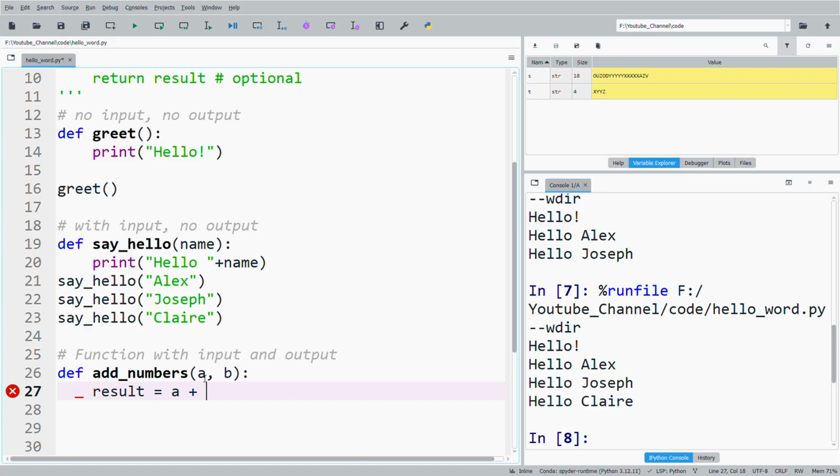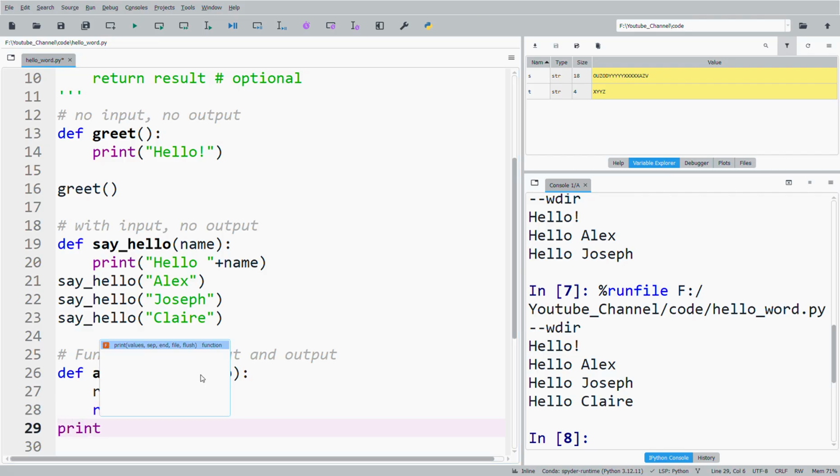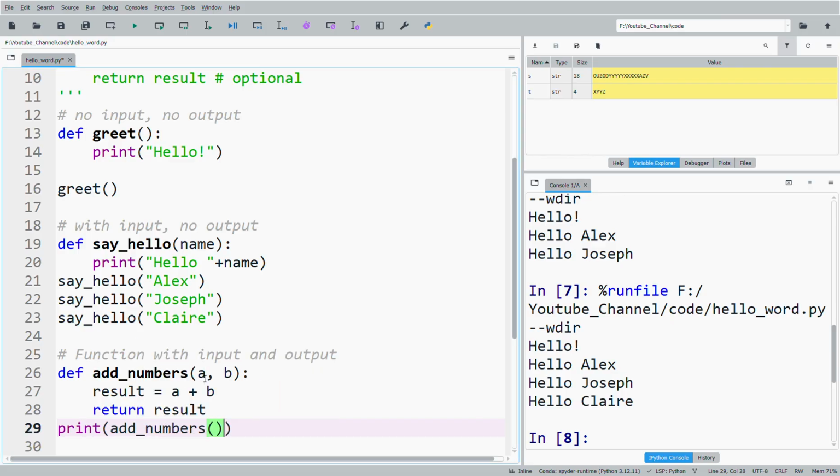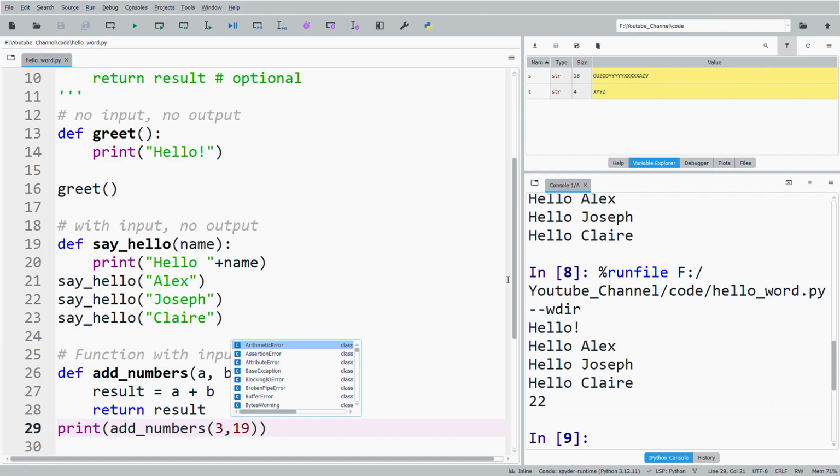Result equals A plus B. Now we return the result. Let's call the function and also print the result. So let's run the program. So we have the result 3 plus 19 equals 22.